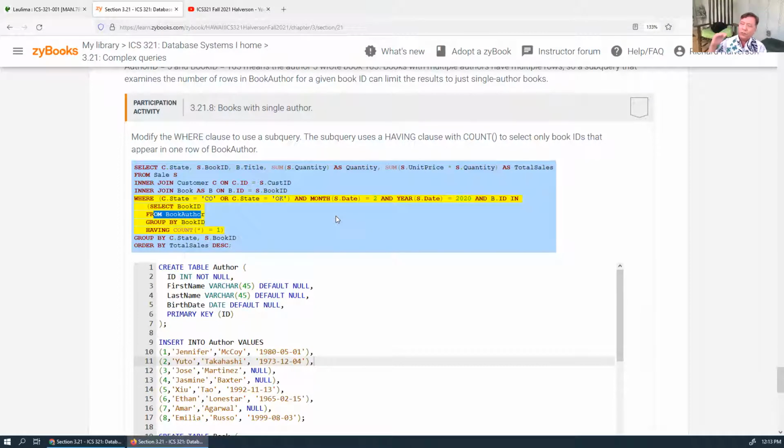So there's one entry for each book, but we're counting the authors because we're reading this out of book author. If a book has more than one author, there's going to be more than one entry in book author. This counts the entries in book author for each book ID, and we only want the set where the count is equal to 1.